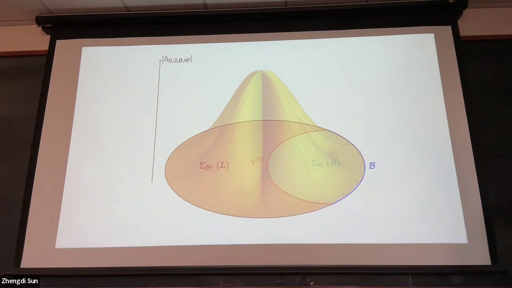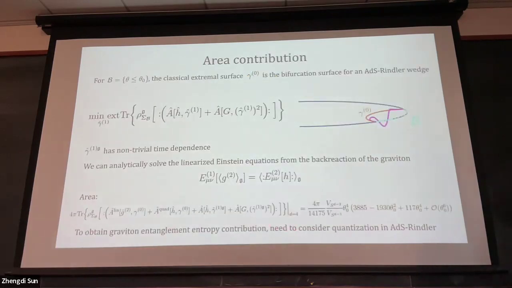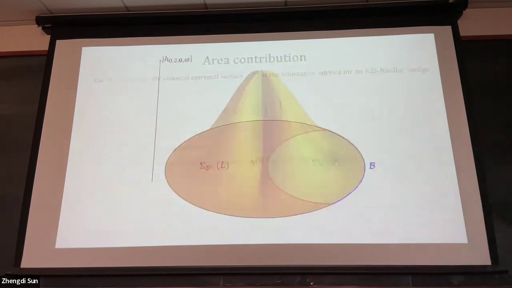Okay, good. So the final part is we want to compute the graviton entanglement in the bulk. That will be the final step, and then we'll get our generalized entropy. So what do we want? Here I've actually plotted the T theta component of this gravitational wave. These sort of kinks here are just because I plotted the magnitude. So it's some lump of matter sitting in AdS. Here's my boundary subregion. Gamma 0 here is my Rindler bifurcation surface. And here's my homology surface, sigma b, which I'm going to also sometimes call the right wedge. And here's the complement, the left wedge. So I have some lump of matter, which is my excited state. I want to trace out the left and compute the von Neumann entropy for the right. That's going to be the goal.